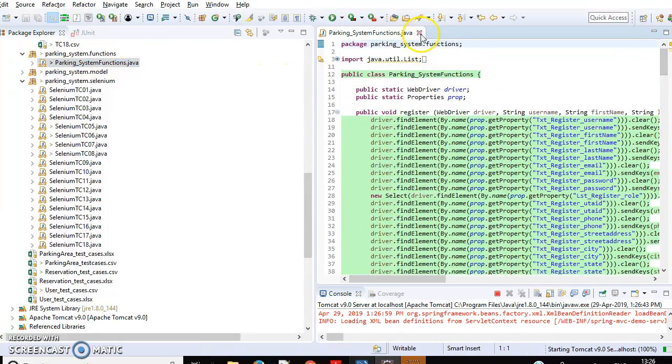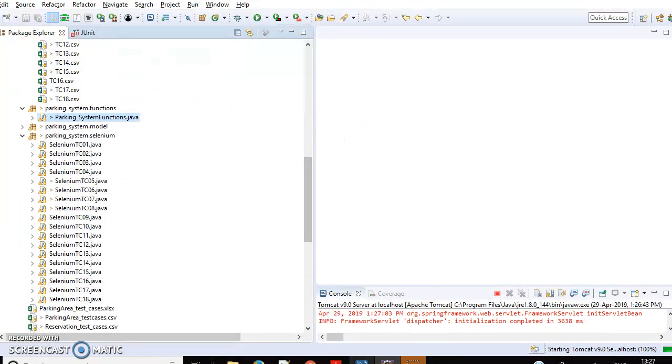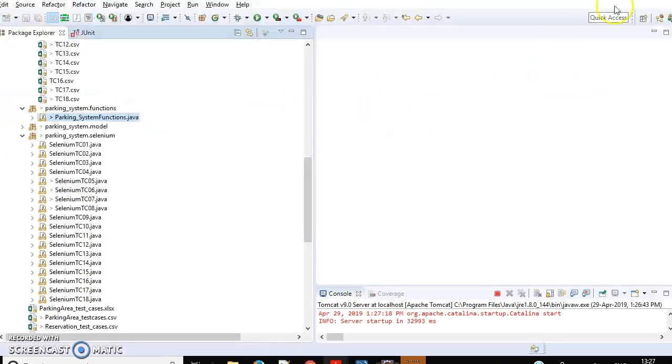All the functions that we have made make our test cases easy. Yeah, so the application is up. Now let's run all the test cases one by one.